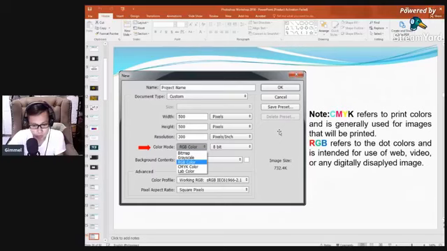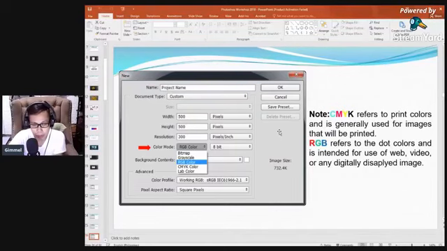Anyway, for example, if you accidentally clicked CMYK and you're working for digital display, it will still show up, no problem. But the black in RGB is gray in CMYK.